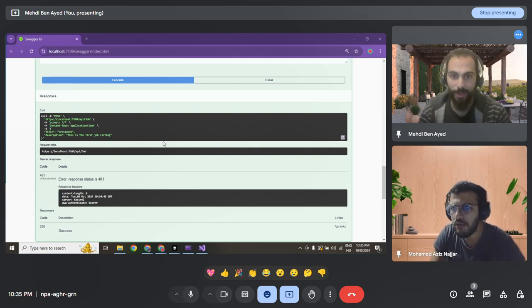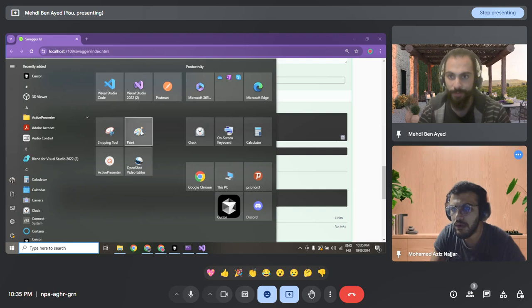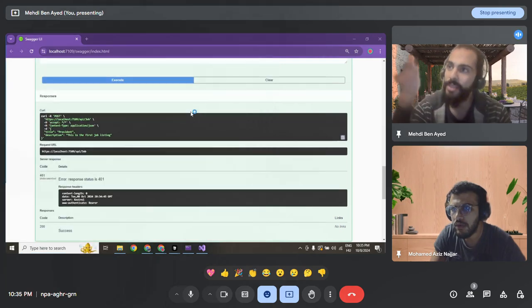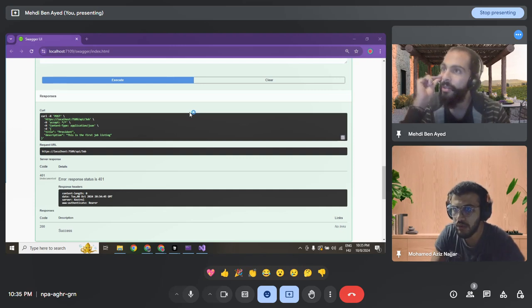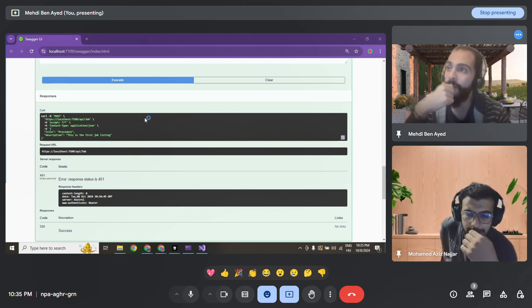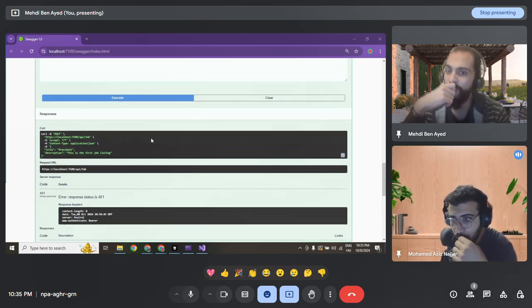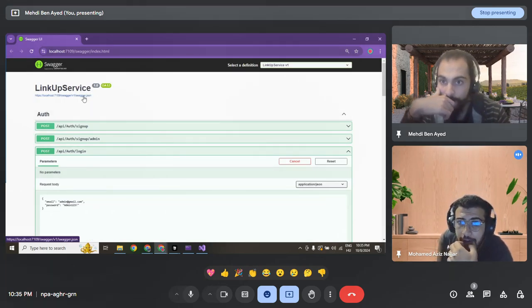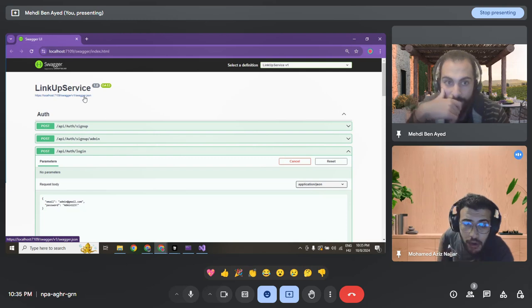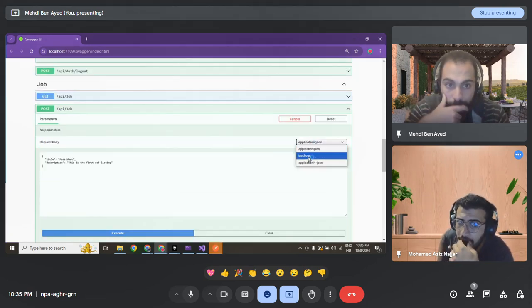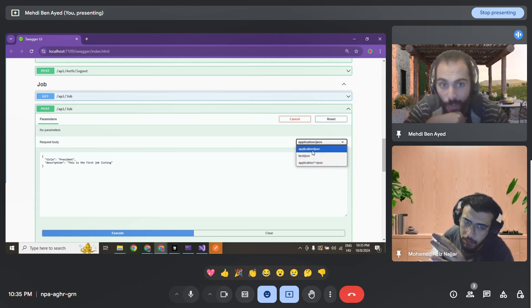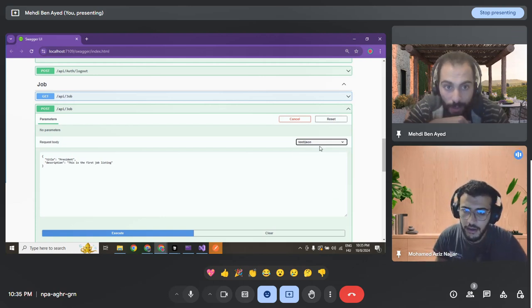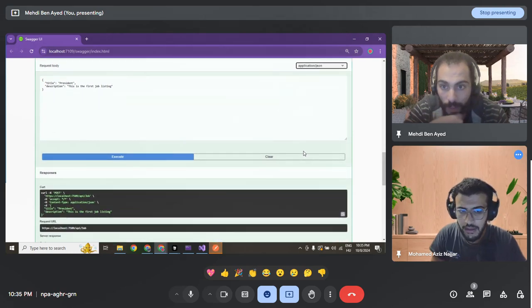Maybe let's try it with Postman. In this case, we can never use the endpoints in the UI in Swagger, right? I think no. Let's check if there is a place where we can add the header, the token. Or do you have Postman? I have Postman. Let's keep it for the second choice.